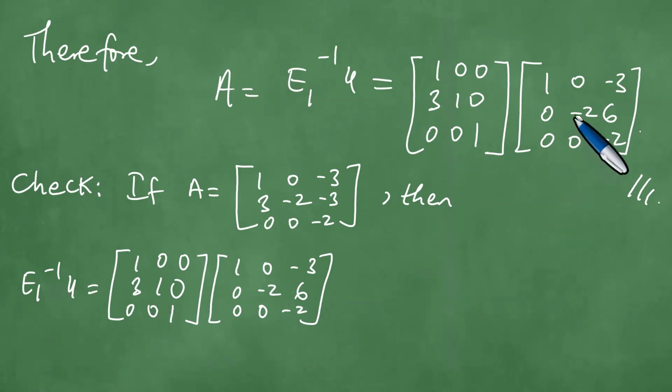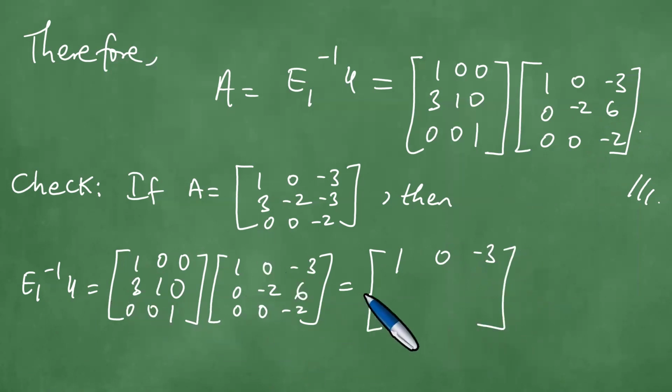Right, so we have this. We have exactly this here. And so this is the upper triangular matrix with -2 and a 6 here. Therefore, multiply row by column, getting a 1 here, this by that getting a 0, this by that getting -3. This by that getting a 3, this by that getting -2, and this by that getting exactly -9 plus 6, -3. This by that getting a 0, this by that getting a 0, this by that getting -2. We have exactly this.